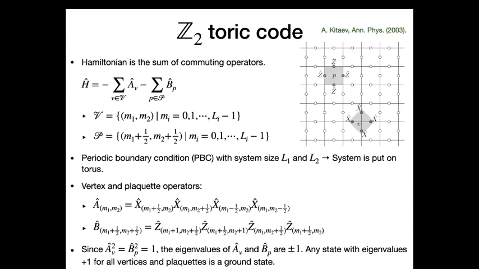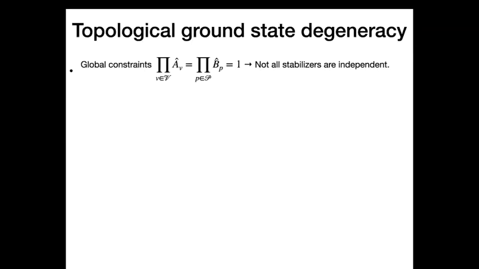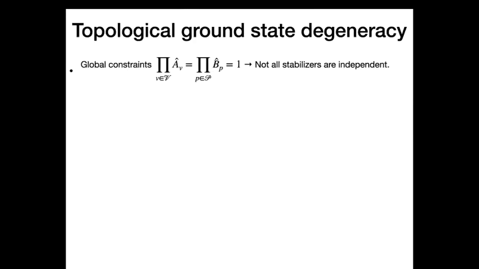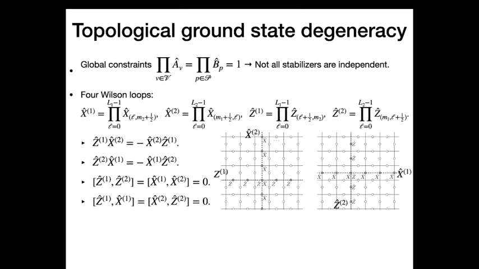The ground state of this model. Yeah, I'm going to explain for now. And so we have global constraints. If we multiply all vertex terms and bracket terms, we just get 1. You can see that from here. In this case, you make a product of all bracket terms. Then you have this spin in common with this bracket and this bracket, so it appears twice. So we have identity, and that is true for every spin. This means that not all of these stabilizer terms are independent of each other. So we have some global constraints.